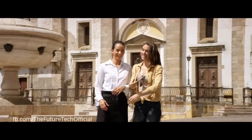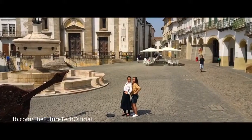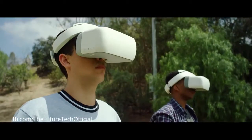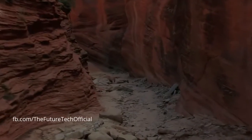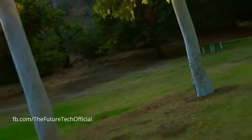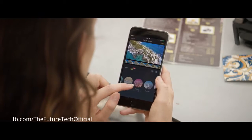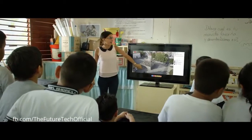Want to be on camera, not behind it? It just takes a wave and a gesture. Then, there's the new DJI Goggle. Strap these on to really feel like you're flying. Combine them with sport mode to get your pulse pumping while you fly at an incredible 40 miles per hour. Once you've got your shots, edit everything together in DJI GO and share or even stream your flight live to Facebook or YouTube.